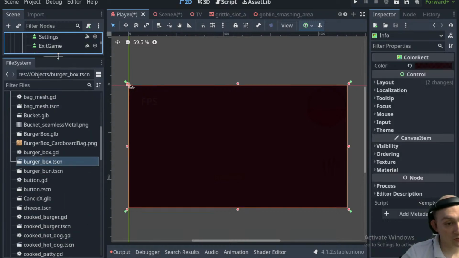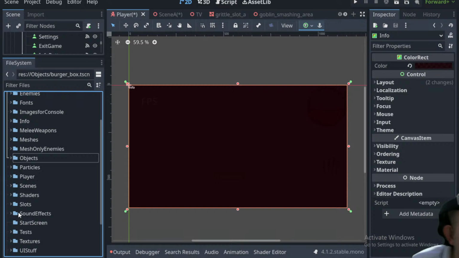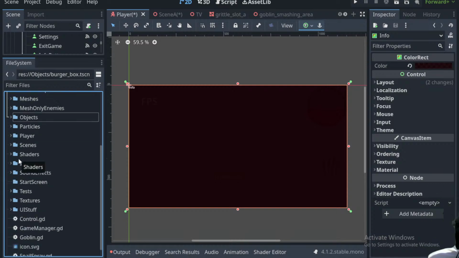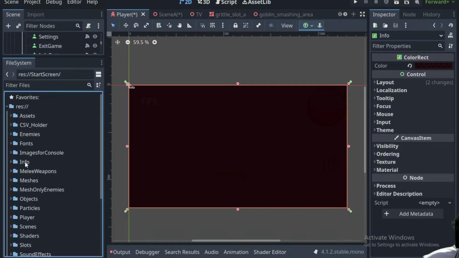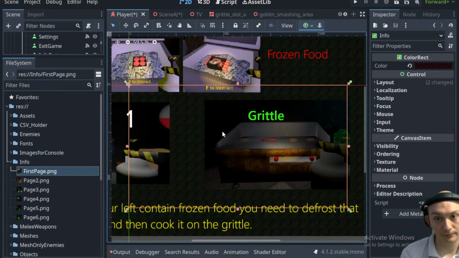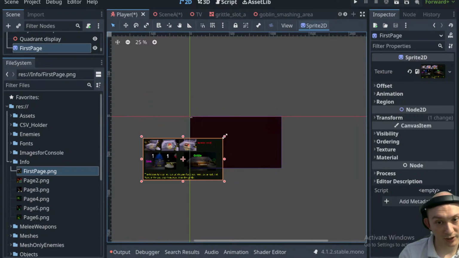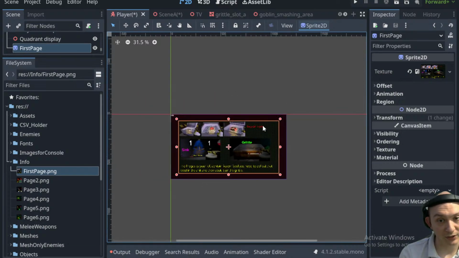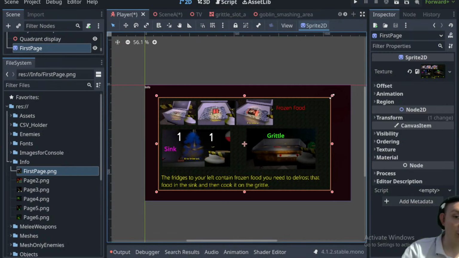Did I save the images in here? I think so. Let's see. Are they in textures? Info, yes. Okay, so these are the pages that I want to add in. This is the information I have to show the player how to play the game. So I'll have these in the info tab, and it'll be like page 1, page 2, and you can just keep going through them all. And then we'll have the back button up here.